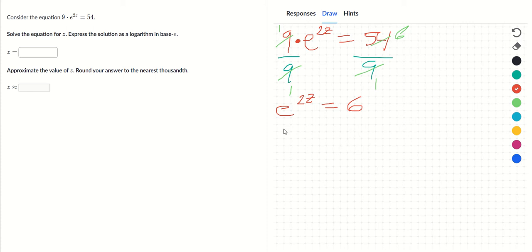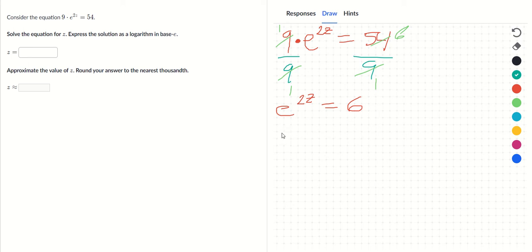Now here you might be tempted to do something like this. Let me tell you that that's not necessary. It will rather complicate things. So let's go ahead and erase that. Once you have this, you can work with logarithms. This is an exponential equation, and you want to transform it to a logarithmic equation in order to solve it.